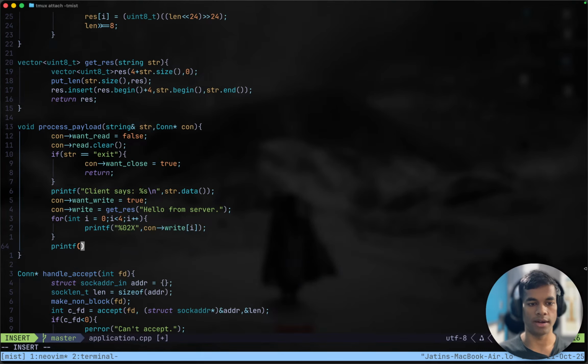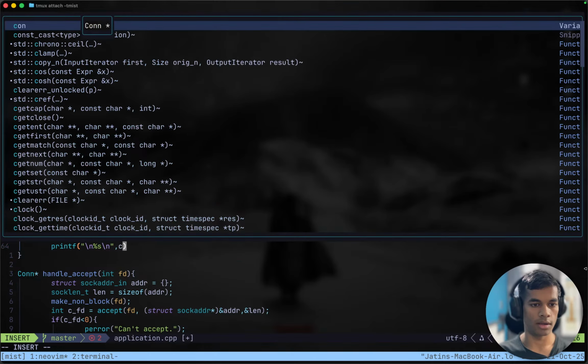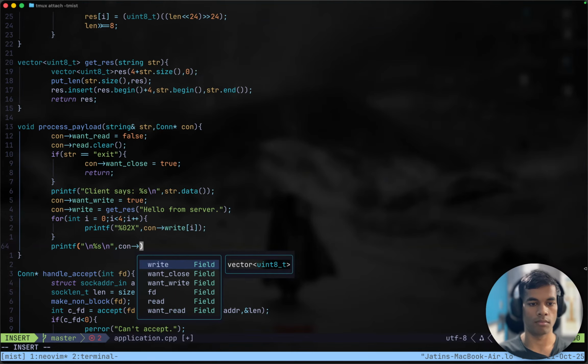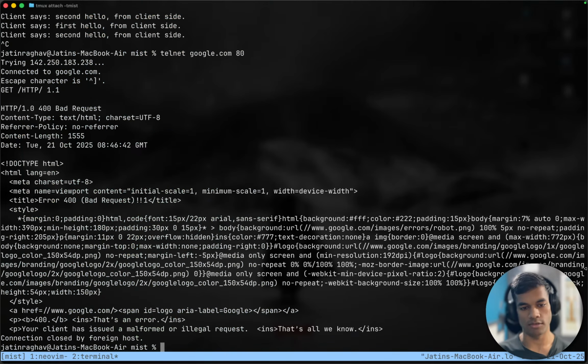Then we will printf a new line, and then the whole string, and then a new line. And the payload will begin from write dot data plus 4. Yeah, let's go with this.